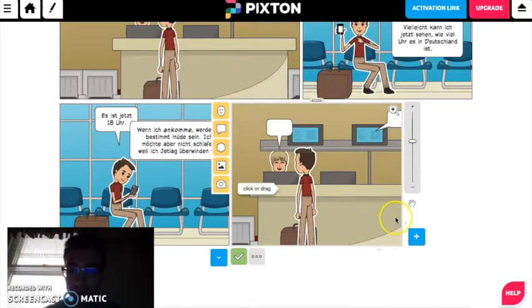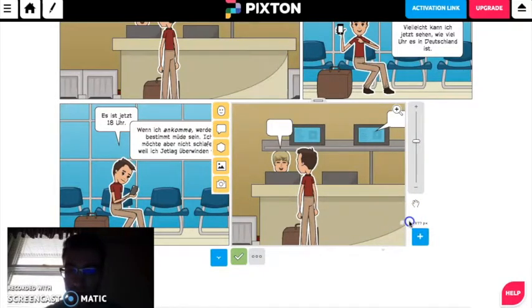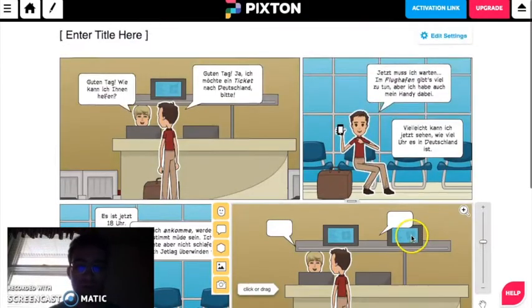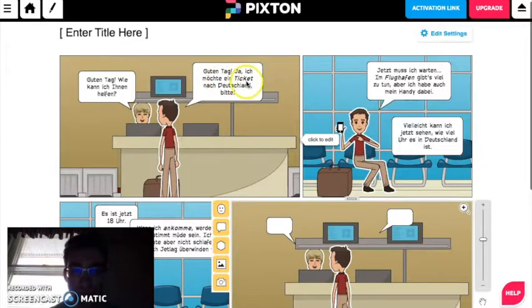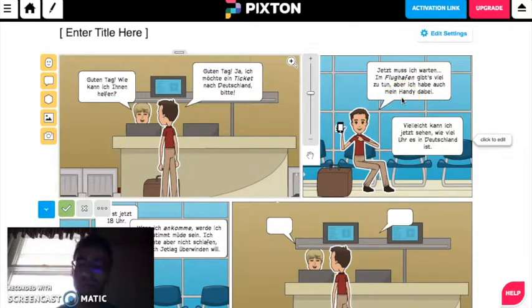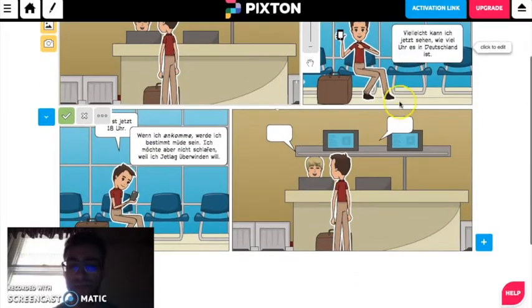This graphic novel or story, whatever you want to call it, that I started working on could be something that I would do in class. As you can see, if you go back through my text, you'll see that there are certain words that I made bold, and I like this option because it would allow me to have my students do the same, so that if I'm asking them to use certain words in a story and create their own story, they can do that, and then it's a little bit easier for me to go back and check and say, okay, they used those words, and then obviously look a little bit more specifically at the grammar.